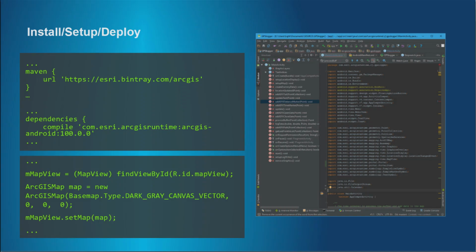And actually using it in the main activity, you just have to create your map view object, assign a map to it, and then display it. That is all you need to get a map up and running on the device. You can navigate it, you can zoom in and out, and so on and so forth. So great, that's done. But I want to record the GPS location. And this was actually surprisingly easy.